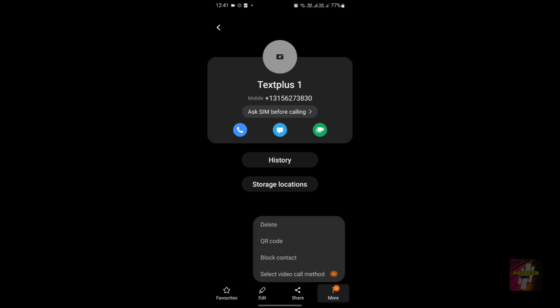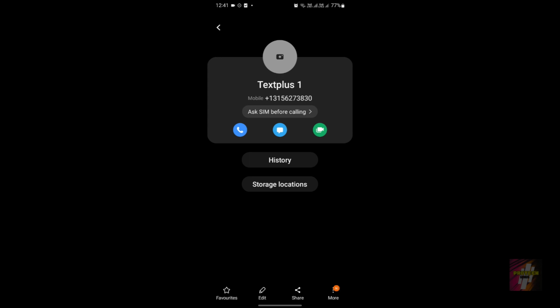I'm going to block it to show you guys, but blocking in a true sense means it will enable you to stop receiving calls, messages and everything from that number. It actually does not stop it from reaching your carrier, but your phone checks the number you're receiving a message or call from against the blocked numbers, and if it's in the block list, it's not going to display the message to you. That's it. That's the simple way to explain the blocking or unblocking mechanism in any device.